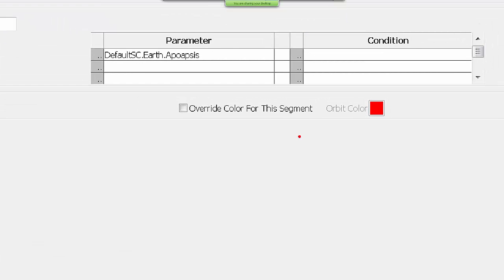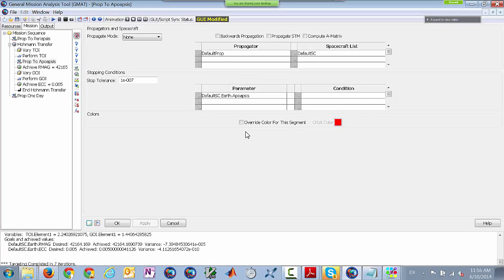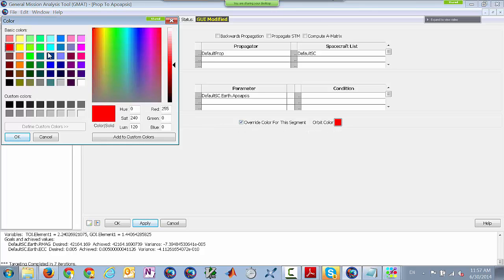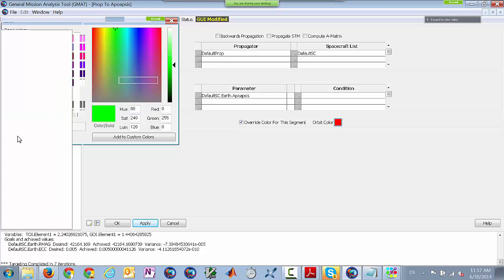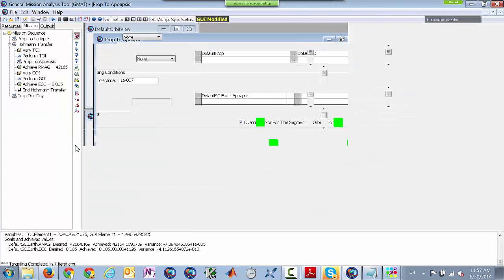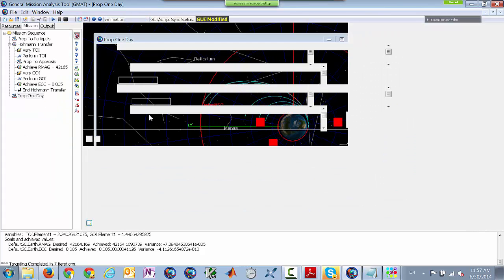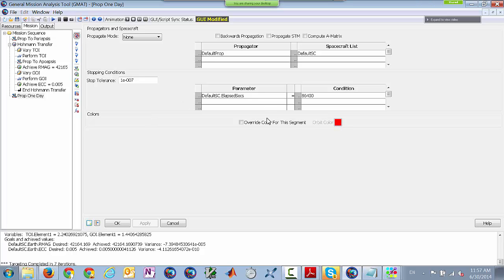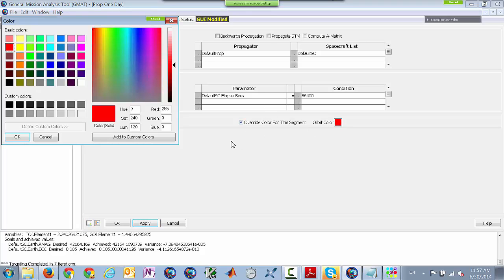And there's this box here that says override the color for this segment, and you can choose a color. So what I'll do is I'll override the color. I'll pick a green, and I'll choose the third final propagate, and I'll make that sort of a magenta color.